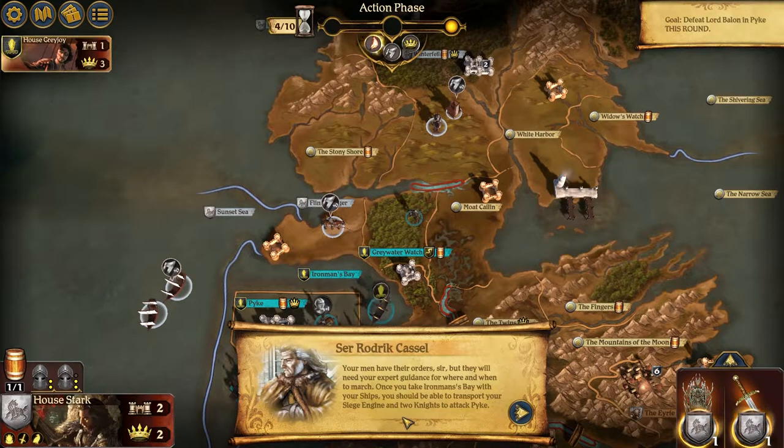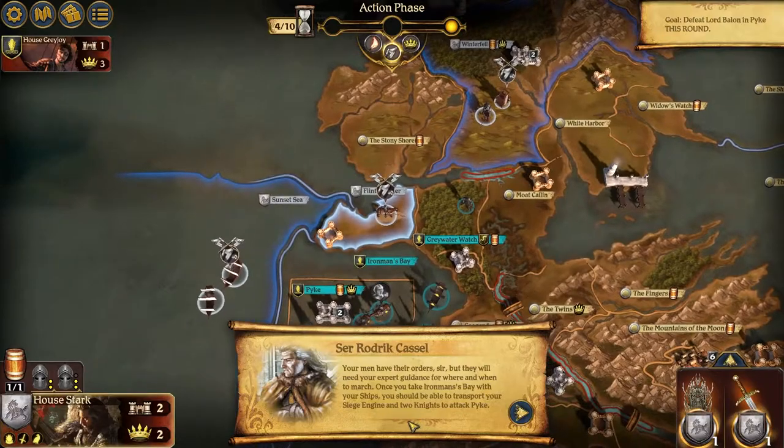Your men have their orders, sir, but they will need your expert guidance for where and when to march. Once you take Iron Man's Bay with your ships, you should be able to transport your siege engine and 2 knights to attack Pike.